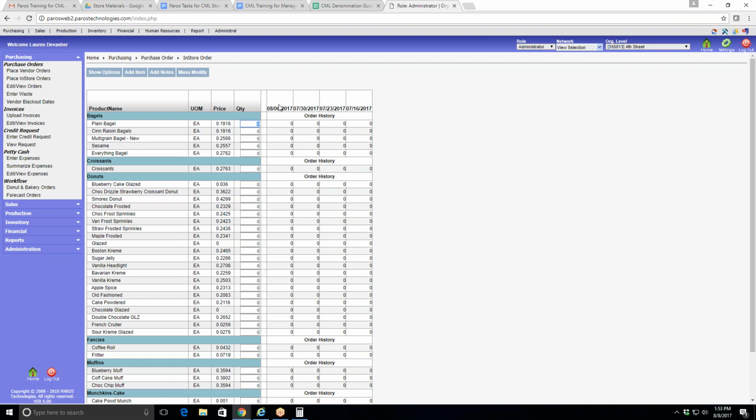And take note that we're placing an order for Sunday, so it's not Saturday, Friday, Thursday, Wednesday. This is last Sunday, the Sunday before that, the Sunday before that. So 4 weeks' worth of Sundays is what it's going to display once we have enough information. Okay, so we're comparing apples to apples here.